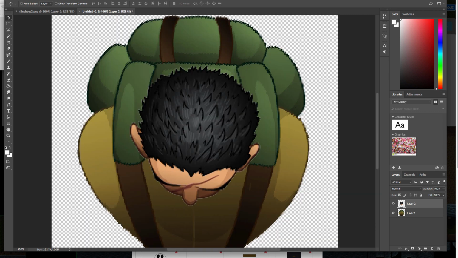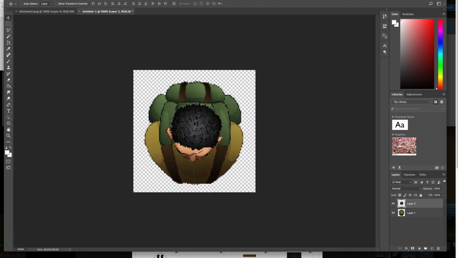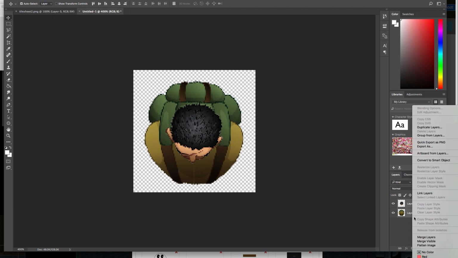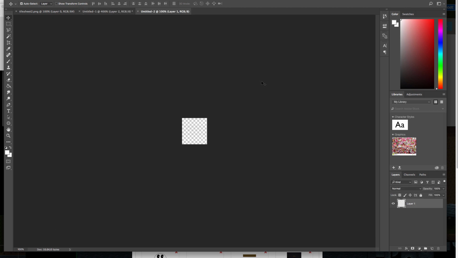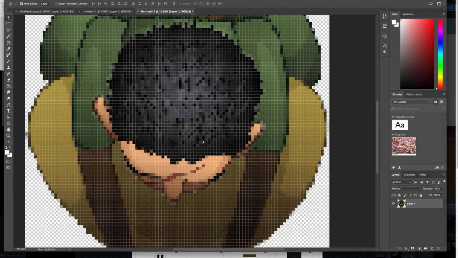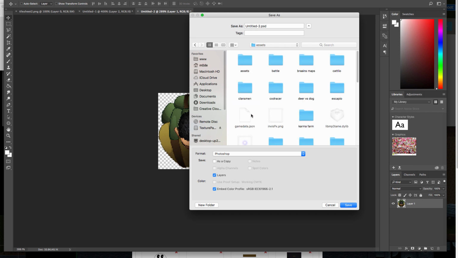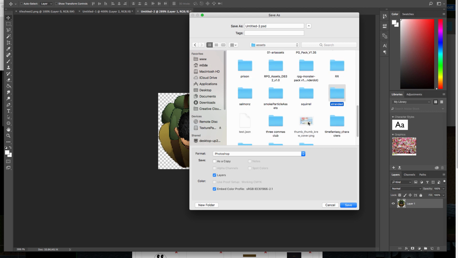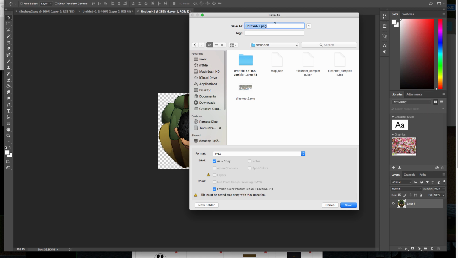And oh, hold on. Can I make it a little bigger, maybe 128? Maybe that's better. Little extra detail. I'm gonna merge the layers, copy the whole thing, start over with the new file, just so that I'm cropping the blank area. So I think this is actually good, guys. So I'm gonna go and save this into what was my game called? Stranded. There. And I'm gonna save it as a PNG file. We'll call it man body. There you go.